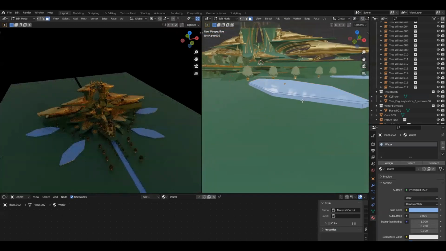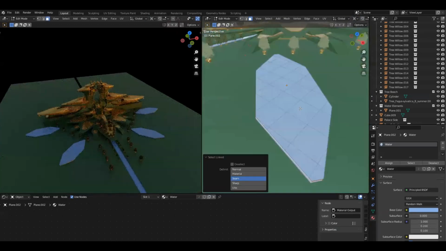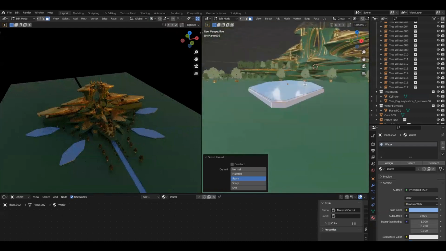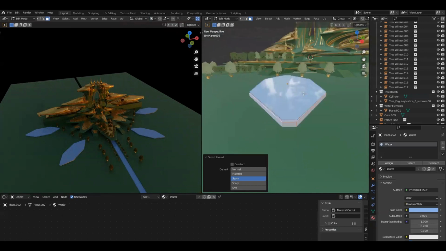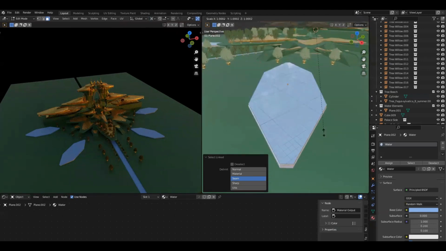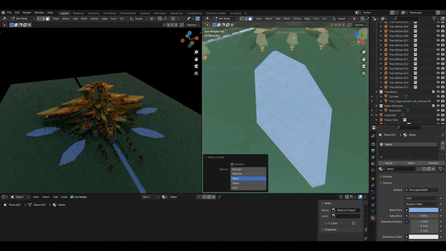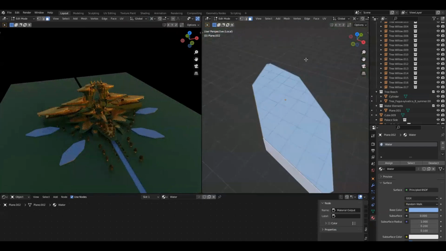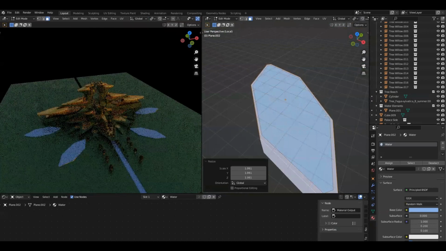And then let's hit L to select that new piece there. And let's actually scale it up a little bit, but not from the cursor. So let's do that from the origin, scale it up just a little bit.